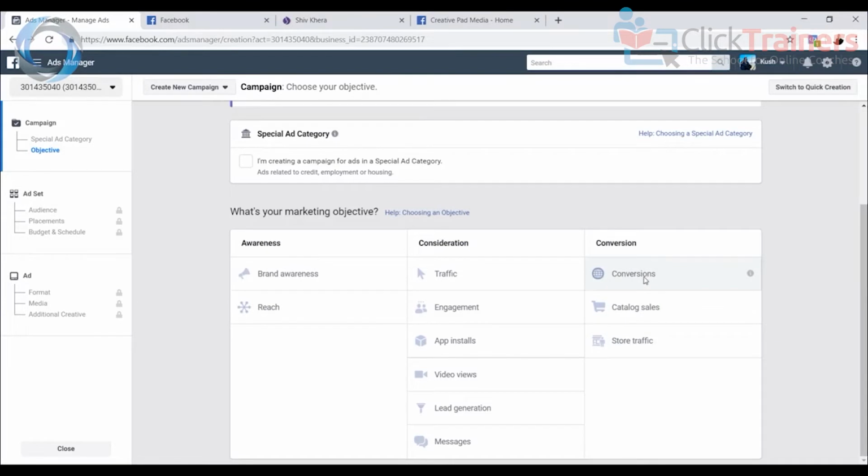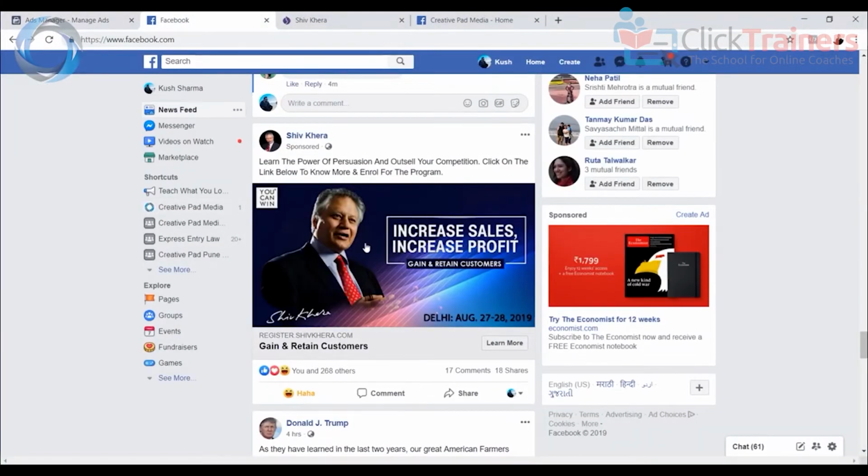But this particular ad is the one which will be very, very important to us, and this is the category on which we'll be spending a lot of time. First of all, what is a conversion ad and why is it so important? There's no difference between a traffic and a conversion ad in how it looks.